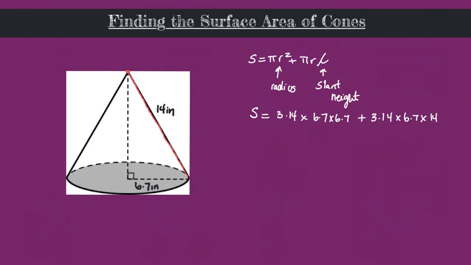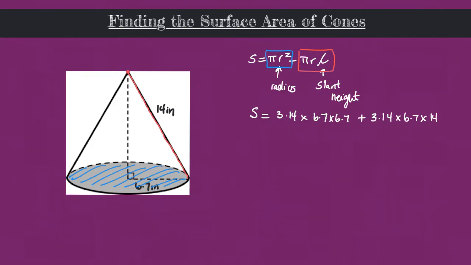Now what I want you to pay attention to, just to make a note: the first part of our formula, pi r squared, should be familiar to you. Pi r squared is the formula for the area of a circle, which is telling us the area of the base of our cone. And the second part of our formula, pi r L, is telling us the area of the lateral face, the actual part of the cone that you would hold if you were to get an ice cream cone.